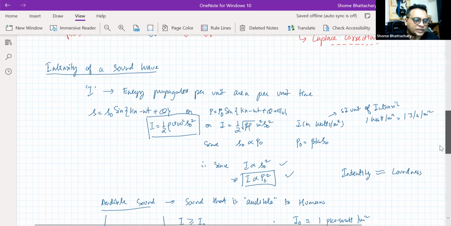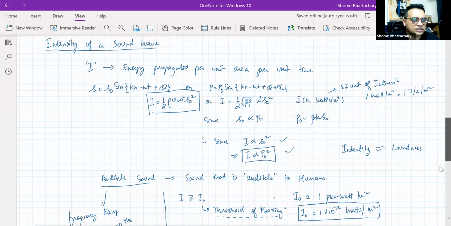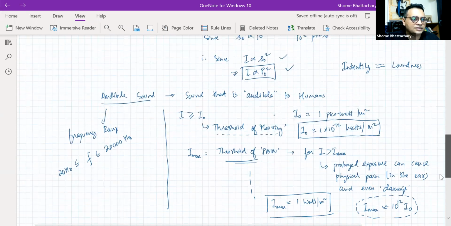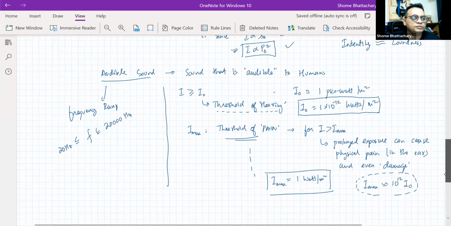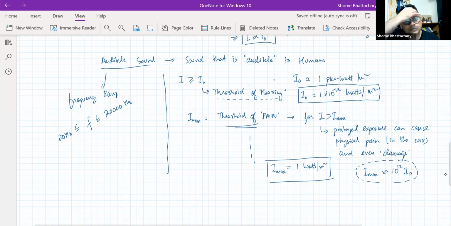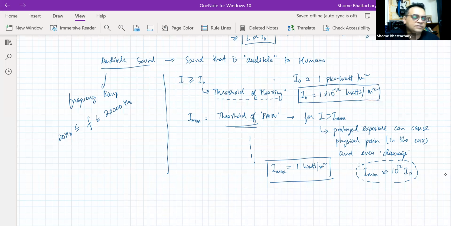Okay. Now next, having understood this, this is the part where I think I got disconnected. Audible sound. So what do we mean by audible sound? Sound that is audible to human beings. That means sound that is processed by our sensory nervous system as some kind of a signal which our brain interprets as, okay, we have heard some sound. At the physical level, what is sound? It is nothing but a pressure wave propagating through the air. But at the neurosensory level, it's ultimately the processing of some kind of signal which our nervous system picks up from our ear and then converts into some kind of a message in our brain center which has to do with hearing.